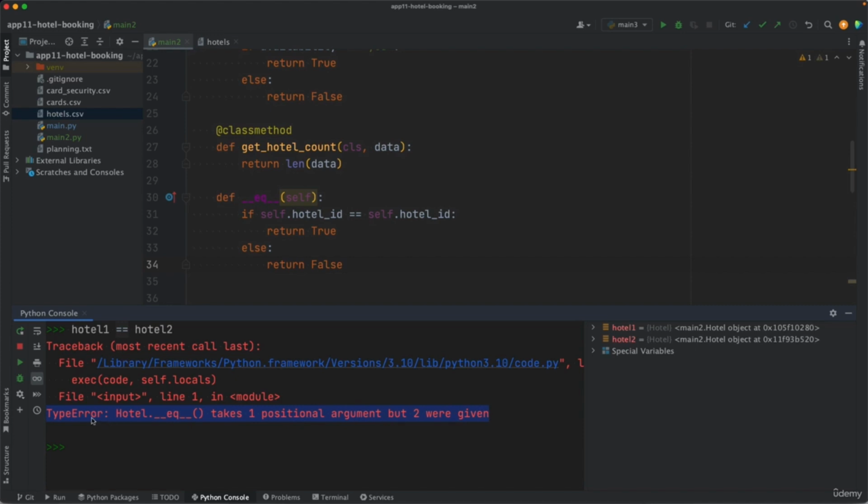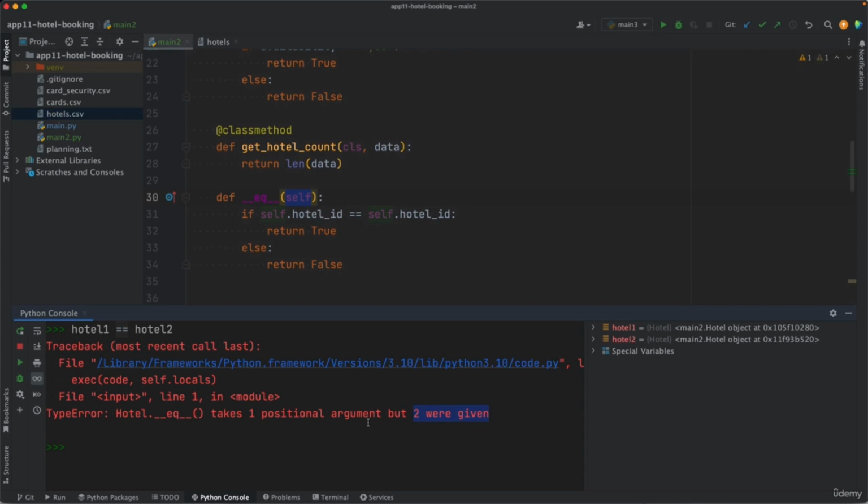So let's read the error. It says hotel EQ takes one positional argument, but two were given. So hotel EQ takes one positional argument, which is true, right? It only takes self, but two arguments were given here.